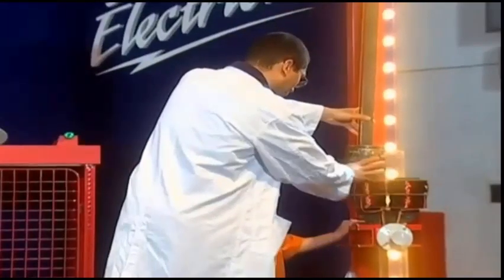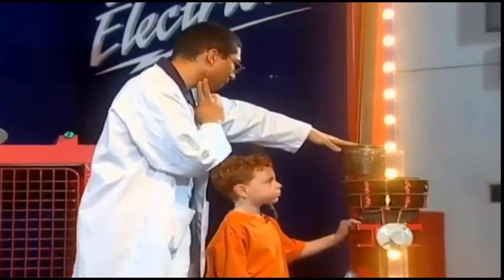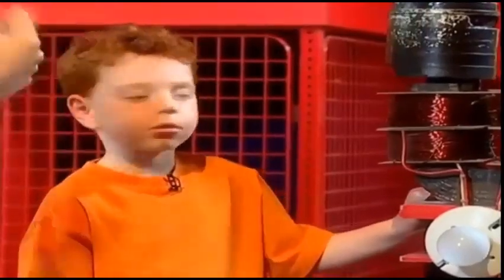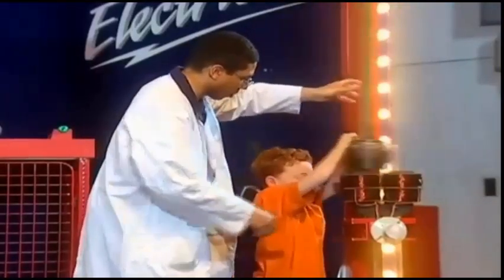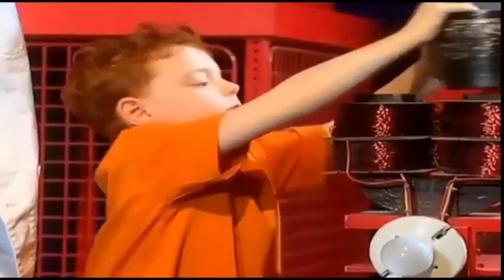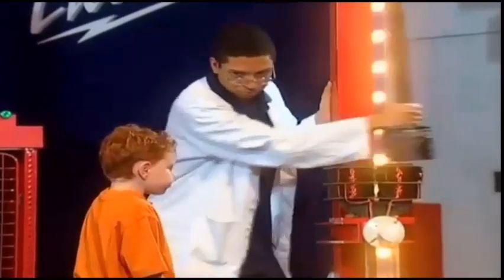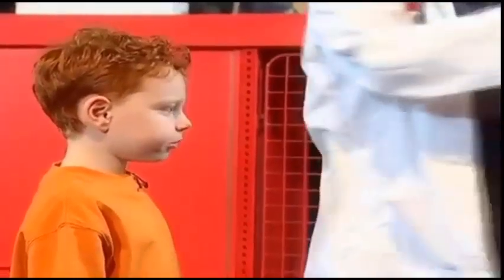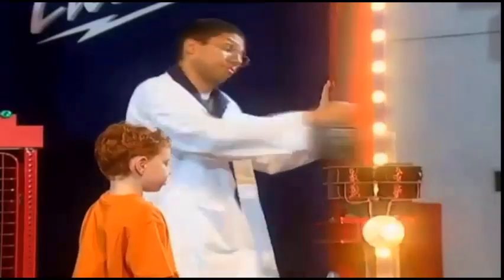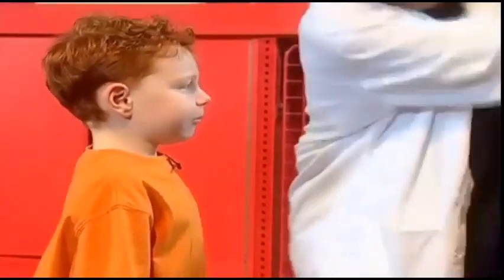Now, how about this? What if we could get that magnet moving faster and faster and faster and faster? Oh, you figured it out. Let's see how fast it can go. Oh, very good. Excellent work. That's fantastic. Here, how about I give you a hand? Okay. Is that fast enough? It's kind of going on and off. So faster? How about that? Well, that's pretty good. Faster still?